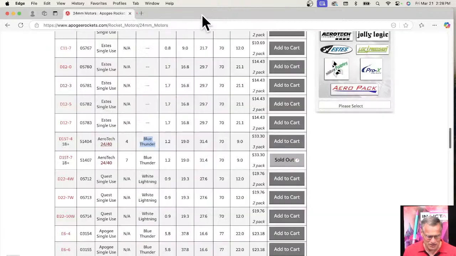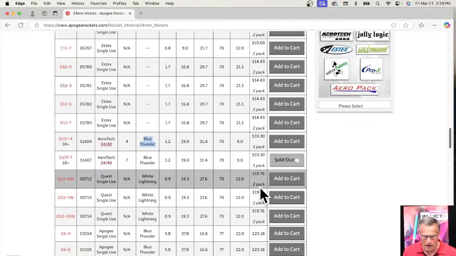So the next motor available that's the closest would be a Quest D22. It's also 24 millimeters in diameter, 70 millimeters long, which is 2 3/4 inches long. It has a total impulse of 19.3 Newton seconds, so again, you're getting more propellant in that same motor.